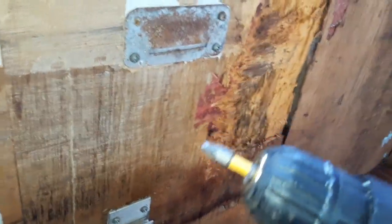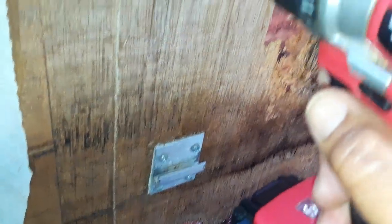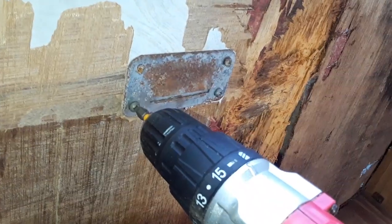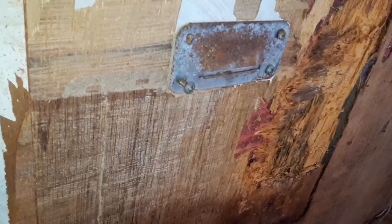Here goes nothing — we are removing the old screws. By the way, these RV screws use this square tip. I forget what it's called, but it's a little square tip and I think it says number 20 or something. But basically it goes in like that — it can also use like a cross point. So we're going to go ahead and undo each of those and then save the hardware to be remounted.